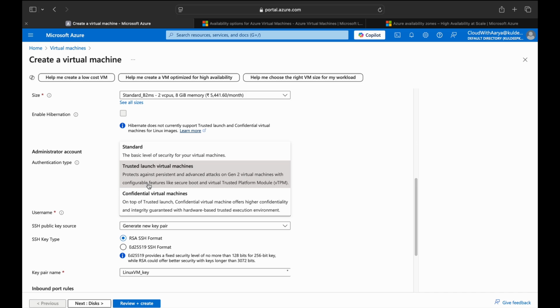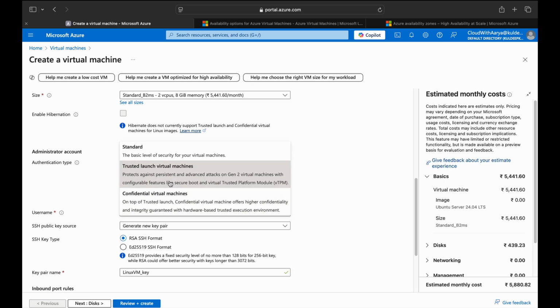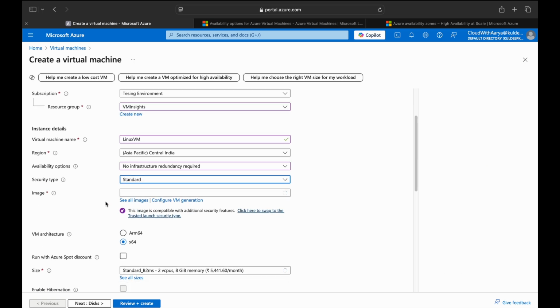This will add an extra layer of security for your virtual machines, but keep in mind that whenever you opt for trusted launch virtual machines or confidential virtual machines, there are various features you won't be able to use, like backups or any other service which Azure does to keep the integrity of your VM. I'll choose the standard and proceed to image.